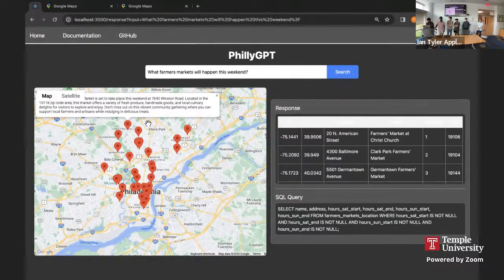Okay. I just want to say I think we would probably add a lot more databases. In the whole Open Data Philly program, there are thousands of data sets, and I think we would implement more. Also, something very time intensive was cleaning some of these data sets. You might have noticed when we asked one of the questions, nothing really showed up on the map. That's because some data sets don't have coordinates to work properly with our project. So adding more data would make it better and more all encompassing.